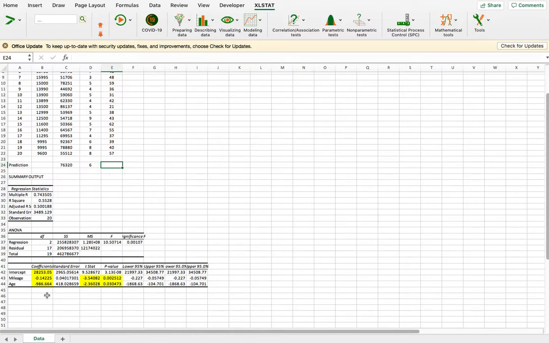So just as an example, we would take the y-intercept and we would add to that the coefficient for the mileage times the amount of mileage, and then add to that the coefficient for age, and multiply that times the age that we're interested in, 6 years. So with that, we get a price back of, or asking price of $11,476.90.